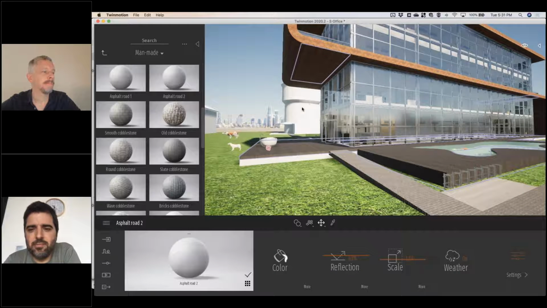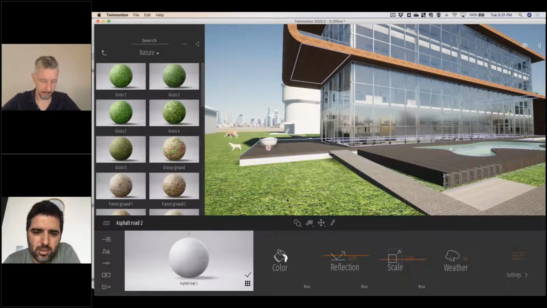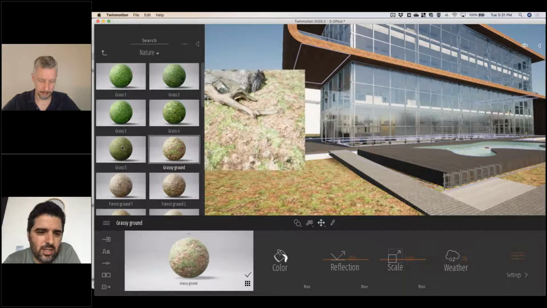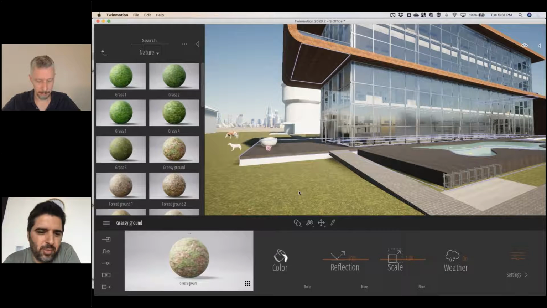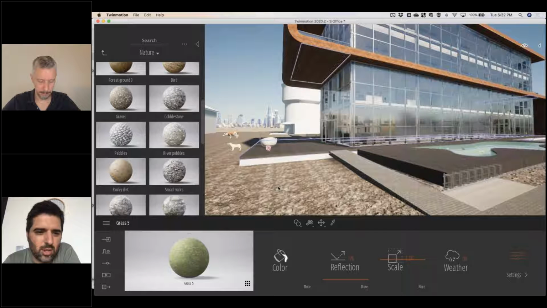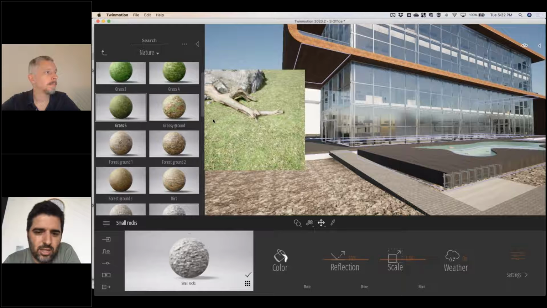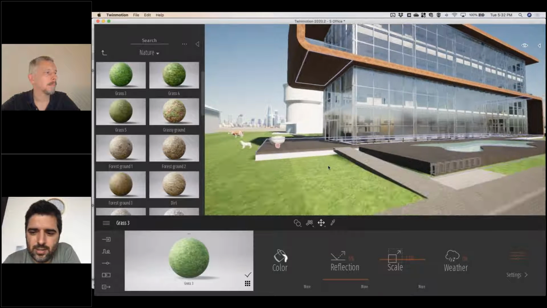So in terms of surfaces and in terms of dragging elements or objects, this is, I would say, quite simple to grasp the concept. So I can have a ground, and just by dragging and dropping, we can choose different types of ground to have here. So let's have a better quality grass.